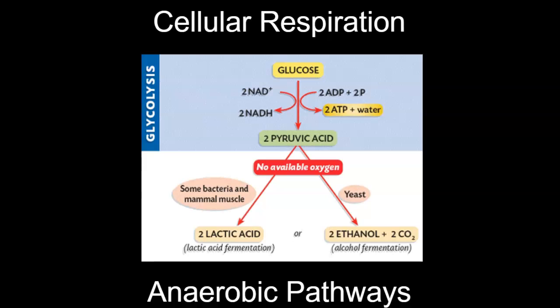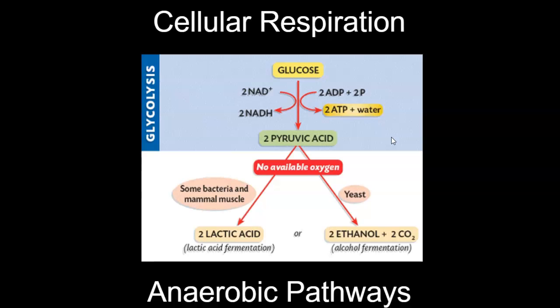We just had close to a week off from school for our Thanksgiving break, so we want to remember a little bit about where we were. We were talking about cellular respiration. We've already reviewed glycolysis, Krebs cycle, and electron transport, and then talked about other metabolites that can enter cellular respiration. Different sugars can enter into glycolysis. Fatty acids and amino acids can enter into the Krebs cycle. And if we have enough energy, we can use the raw materials to build other things. So that was the last lesson we were talking about.